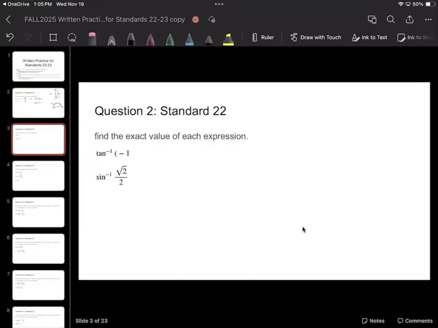So the same thing we are now carrying to tan inverse. Again, tangent is also defined for an inverse in these two quadrants, except that at pi over 2 and negative pi over 2, it is undefined, right? Okay, so then this is our 0, 0. So where is tan inverse of negative 1? That is this angle. So this angle, negative pi over 4, is where tangent has a value of negative 1.